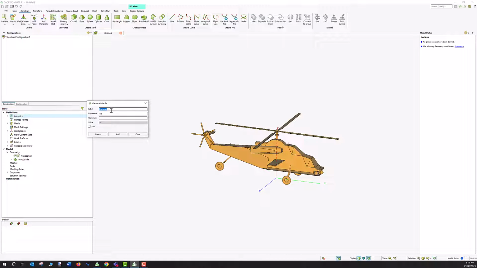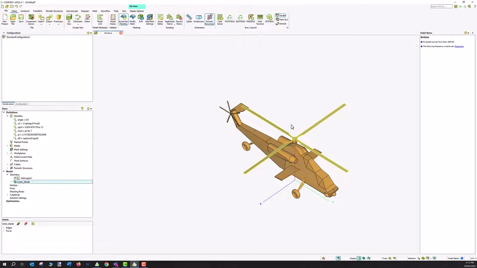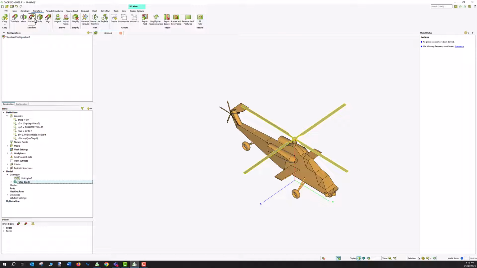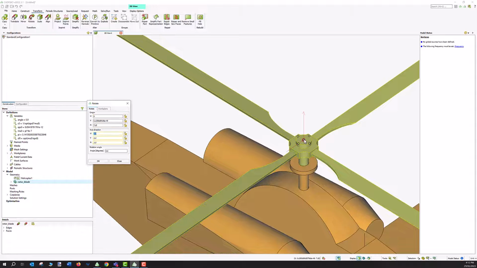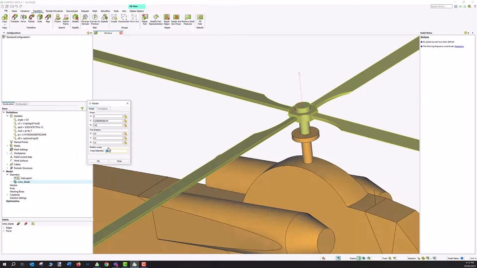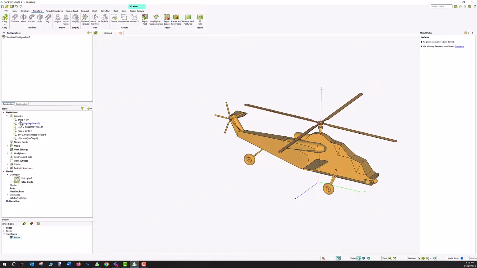So next step is to create or define a variable. I add the angle as a variable, set some value, create the angle variable, and we want to rotate the blade part. So select the blade part and go to the transform tab and use the rotate function. We want to rotate it around the center, so I set the origin to the center of the blade. Here I'm using the snap function, holding down Control and Shift, highlight the points and snap to those points, and set the rotation angle to the angle variable that I just defined.